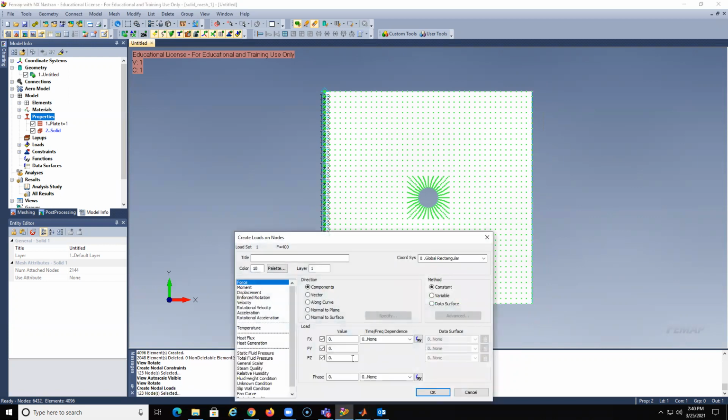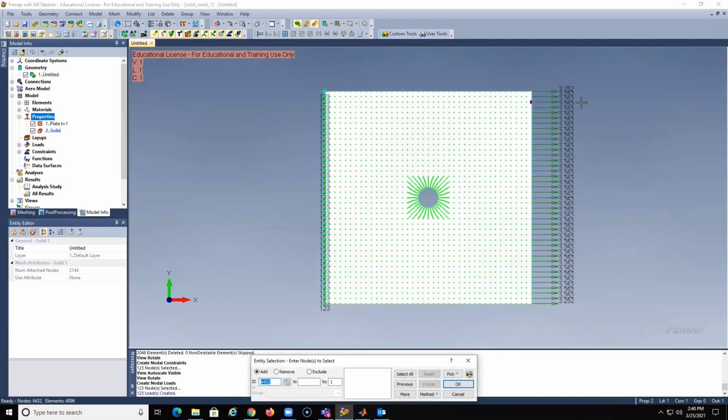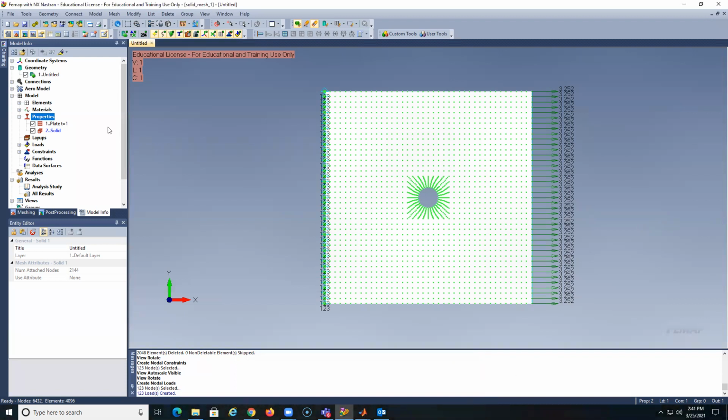Basically, the 400 force we need to divide among 41 nodes, and we need to do that 3 times because there are 3 rows of them. So that gives you here 3.252. And that should be it.